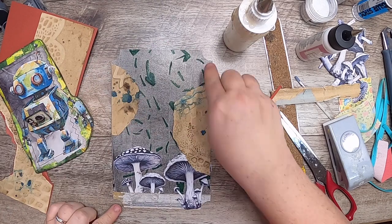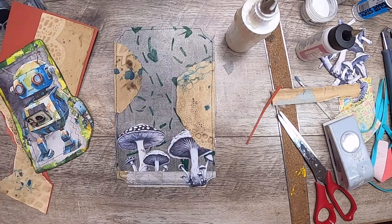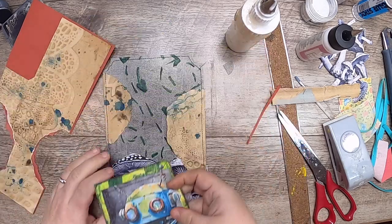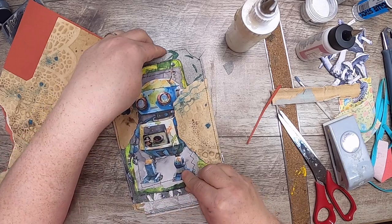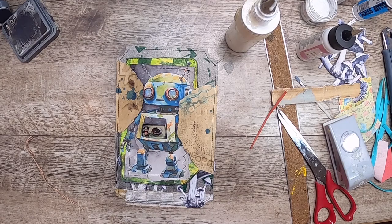Okay, so I'm going to do a single stitch around here and I will be right back. Alrighty, so stitching is done. Just used black thread and went around. Now, my whole concept is I want him to just be able to slide up in here in these little arms, like so. Perfect. Okay, let's throw that back in the scrap bin.